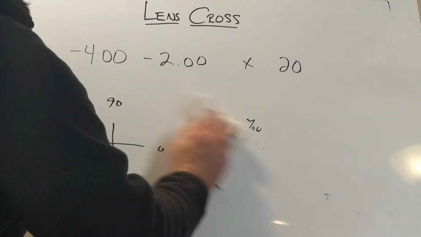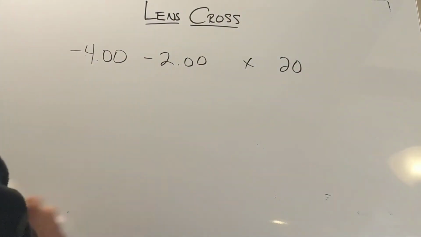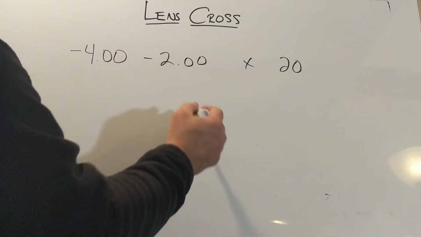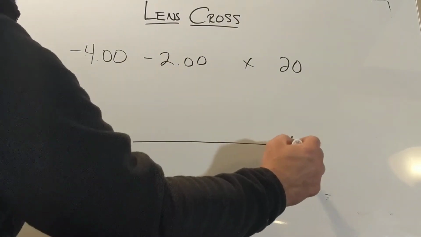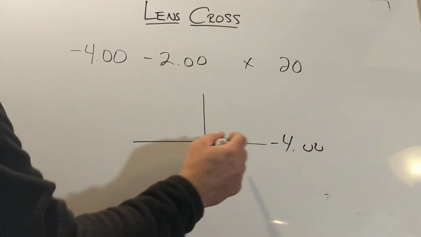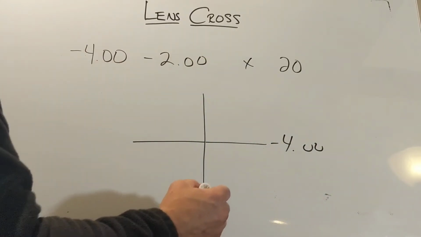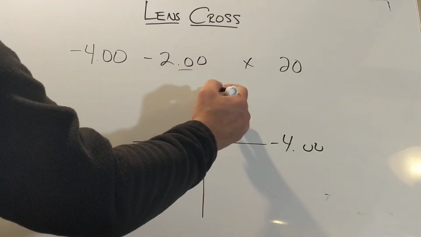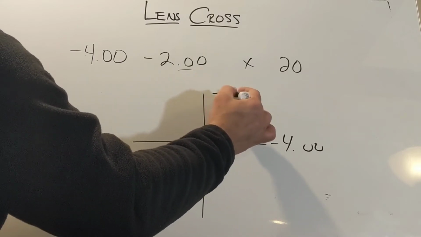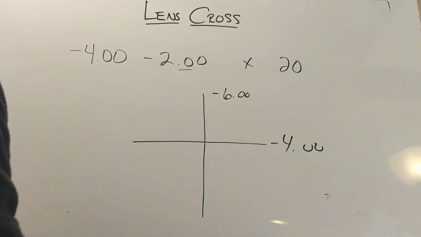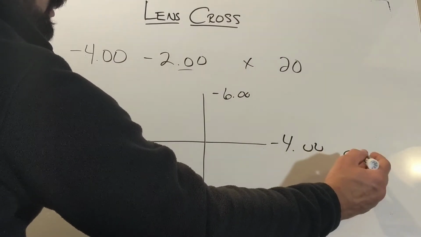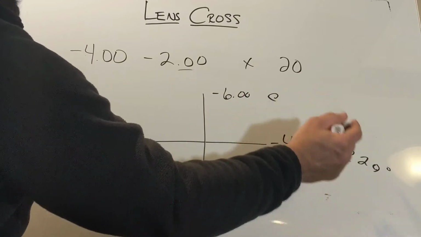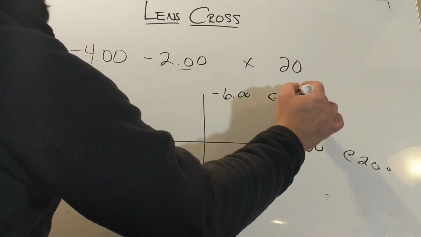So if we go into this here, I asked in one of our homeworks to say, hey, draw this out in a lens cross. And I saw a few folks do -4. Remember, there's a sphere all the way throughout the entire lens, but 90 degrees away, there's an additional amount of the cylinder, or the full amount of cyl. 90 degrees away, there's an extra 2. So there'd be a -4 in one part of the lens, there'd be a -6 in the other, and people wrote it out there at 20 degrees, and then -6 at 90 degrees away would be 110.